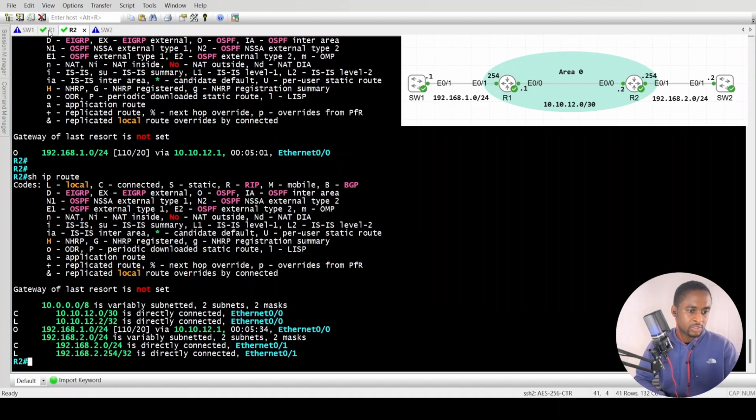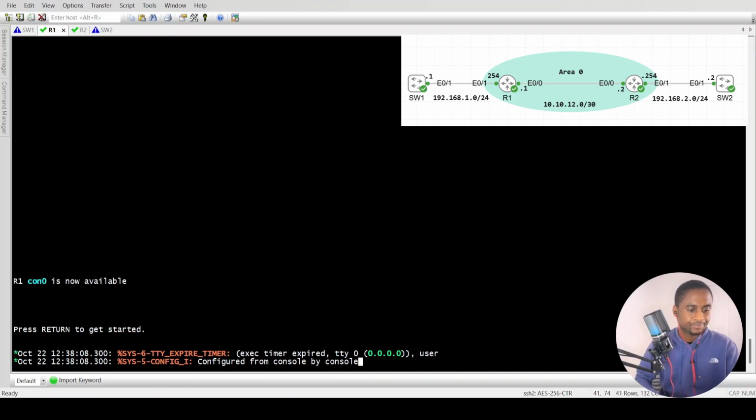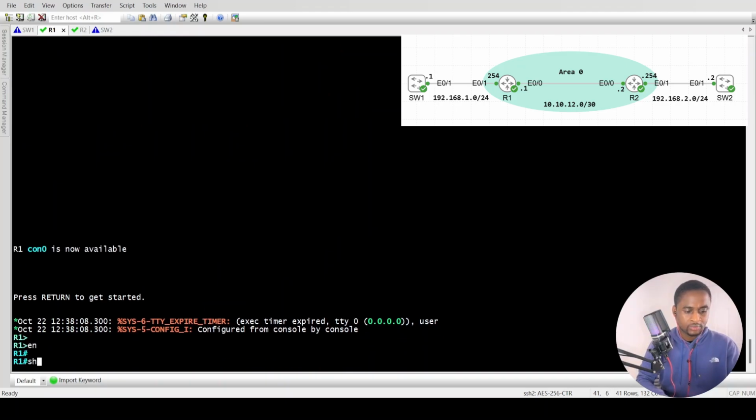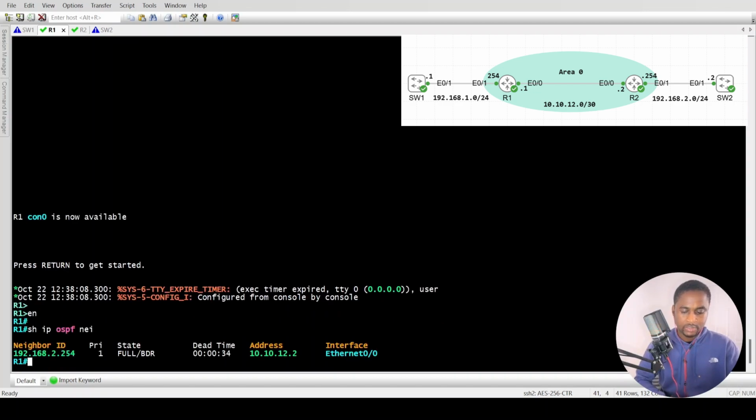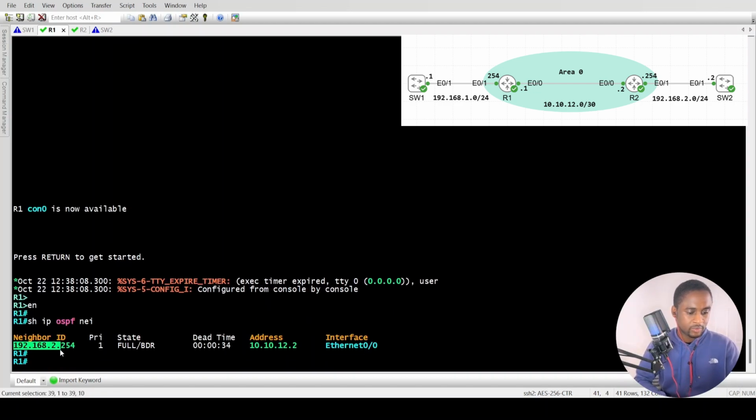We can also do the same verification on router 1. We are saying show ip ospf neighbor. We can see this as well, our neighbor ID, which is router 2, the IP address on router 2. We can see the address 10.10.12.2 of the router 2 interface, and the neighborship is coming up on Ethernet 0/0.